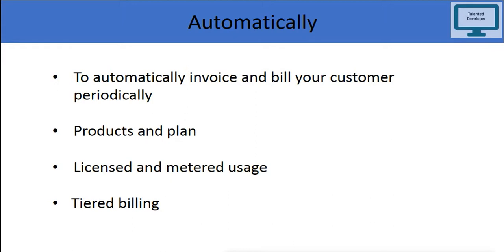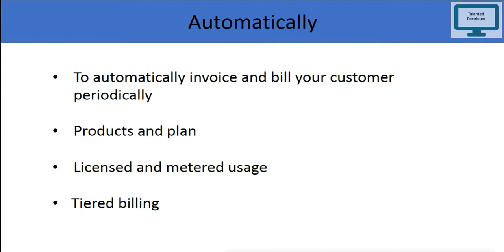So next one is licensed and metered usage. So what is licensed and metered usage? A plan contains the information for how to price the product, like currency, billing interval, amount and pricing tier. There are two modes of usage for the plan. Suppose you have a plan, so definitely there are two modes of usage. One is licensed and one is metered. Licensed usage allows you to set the number of units of the subscription item when we create or update the subscription. So here you can set the quantity.